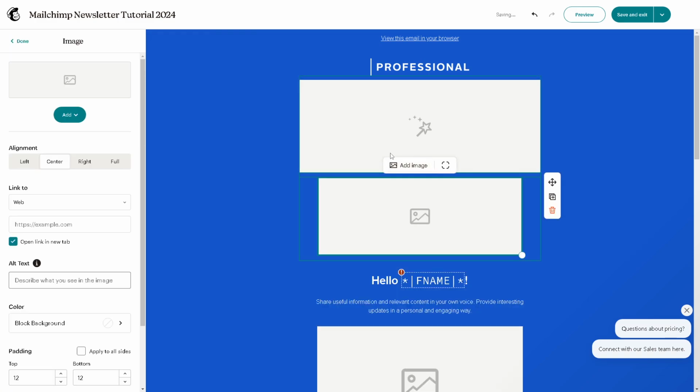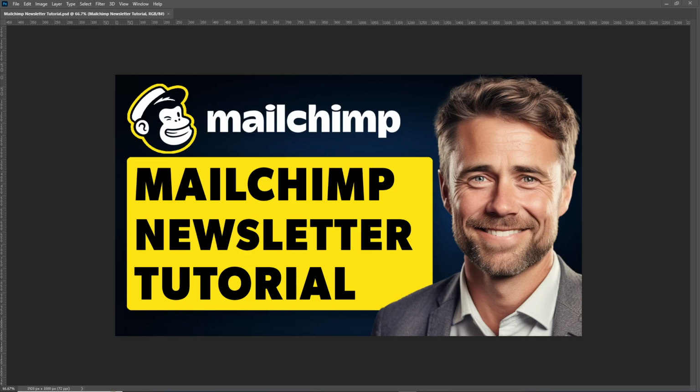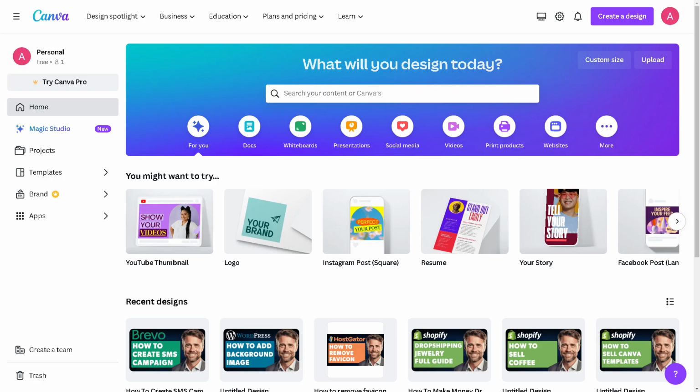Now on the image, for you to create compelling images for your Mailchimp newsletter, you can use a lot of platforms or software for that. And one of the best suggested tools that you can use to create stunning visual images is Adobe Photoshop. Well, you can use other tools and apps, but I'm comfortable using Adobe Photoshop. And once you have created visually stunning images from here, you can save it and combine some of the third-party platforms that you can leverage, such as Canva.